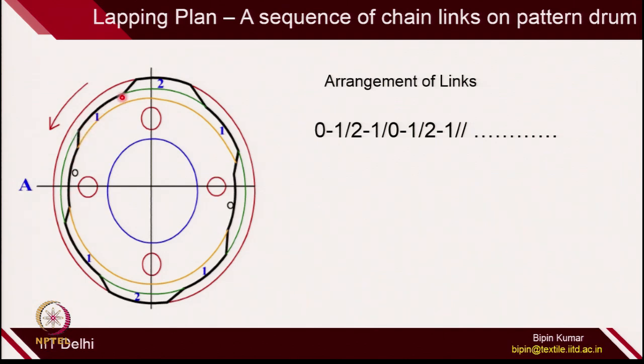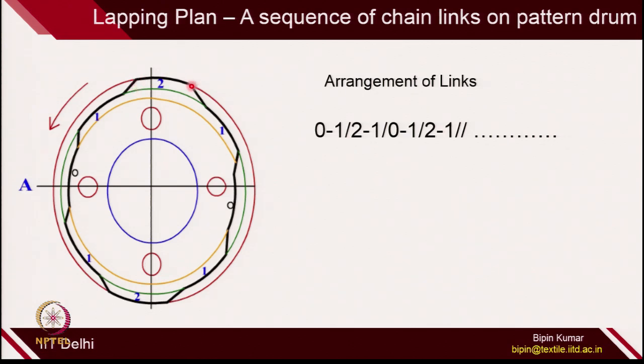After that, it is rotating, keeping the radius the same. If the radius is the same, there is no shogging motion happening. So, it means this much time you are giving for swinging of the guide bar. Okay. Once swinging is completed, then there is a lateral shift from the first position to the second position because there is an elevation. So, from 1 to 2 you are doing the lateral shift, which is nothing but underlap.